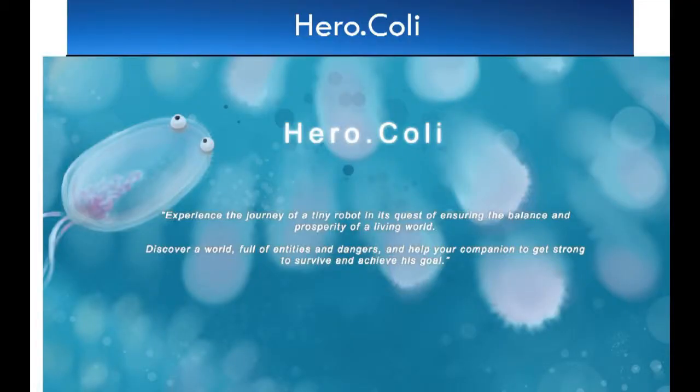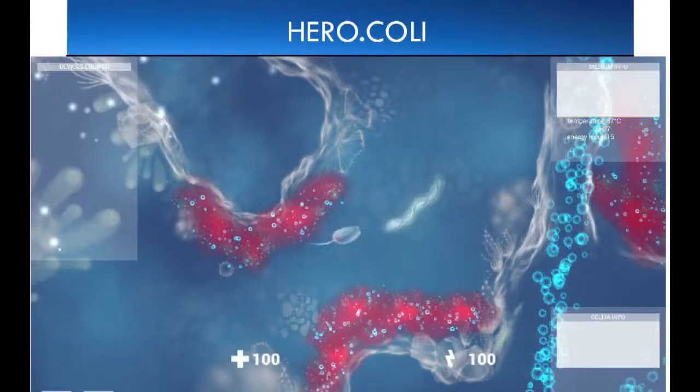In Paris they've designed a synthetic biology game, which is another of our pilots. It basically takes a small bacterium and its robot companion through an organism — you gather immunity and turn into a superbug essentially. They've done a wonderful job with this, and you can play it online now.